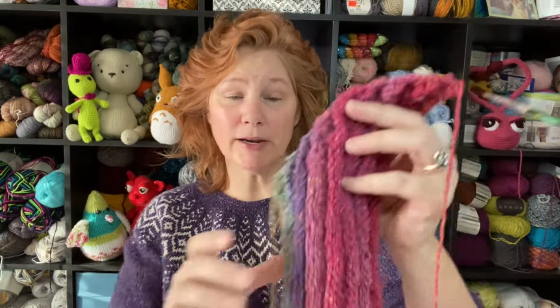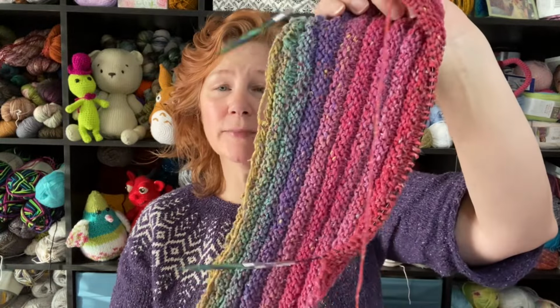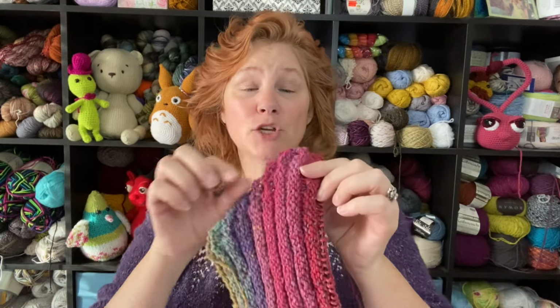So this right here, you make this tube, right? You make this slant, right? This curve, this ribbing, this knitting and purling, that's all it is. And on one end, you're putting in some yarn overs, right? So then you're going to put a drawstring right there. When you're done with this, you're going to sew this end to this end, right? And then you can put a drawstring right, and then it's a cowl, okay?